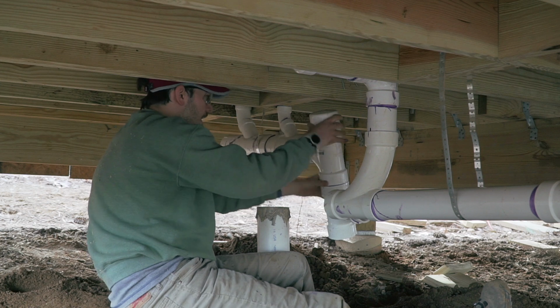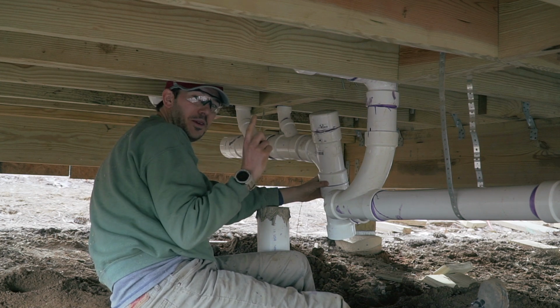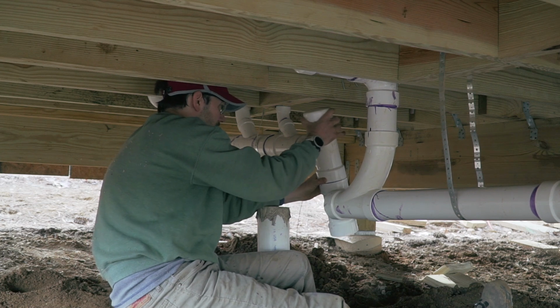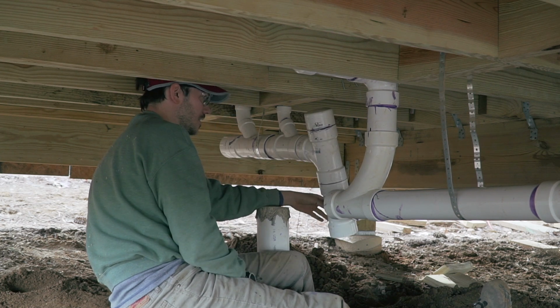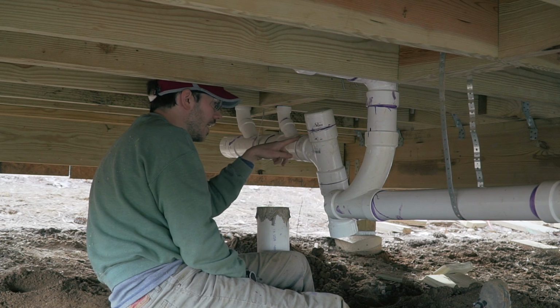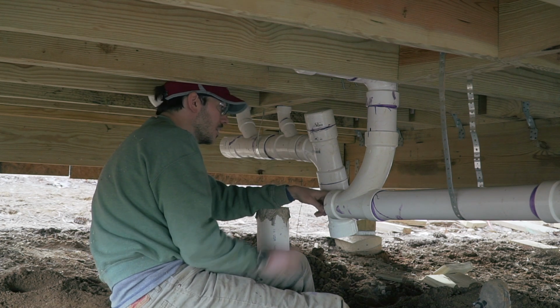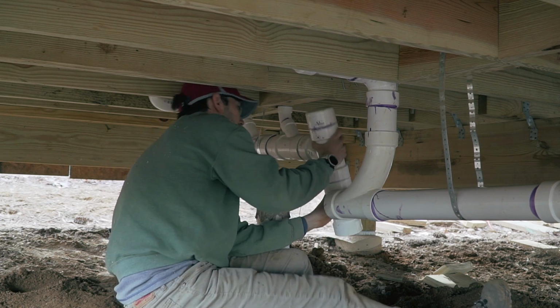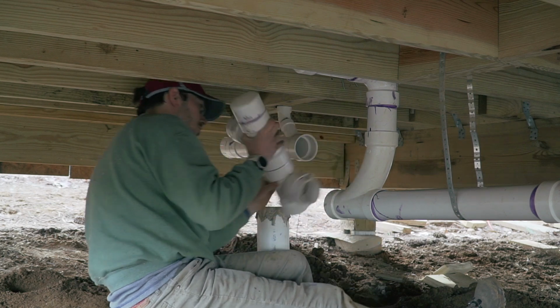If I get it in right here, it's gonna have to be fast. But if I get it in right here and I rotate it, see, oh man, it might work, but I might end up being stuck with this attached and not be able to get this one in. I think it's gonna work. Are you willing to take the bet with me? This is gonna be an interesting one.